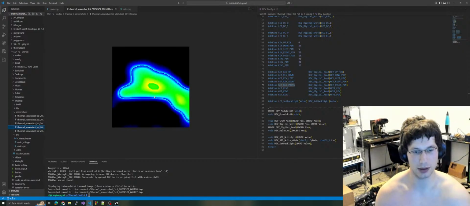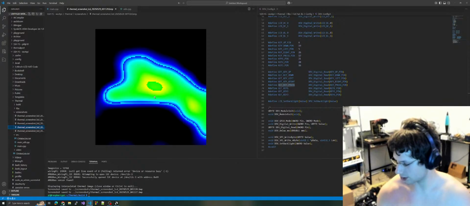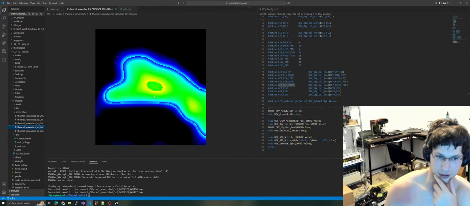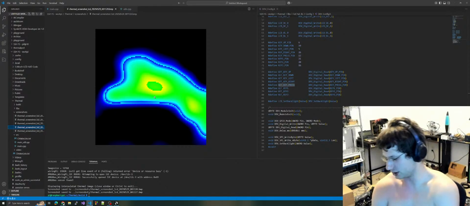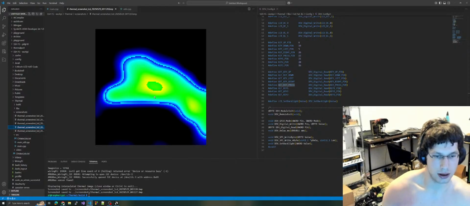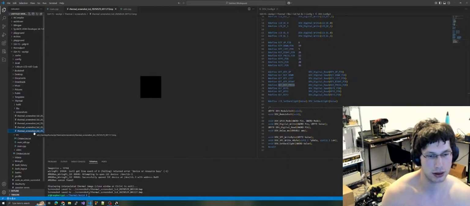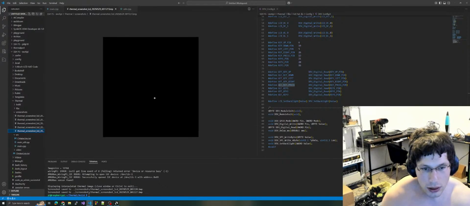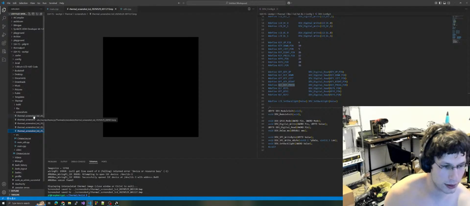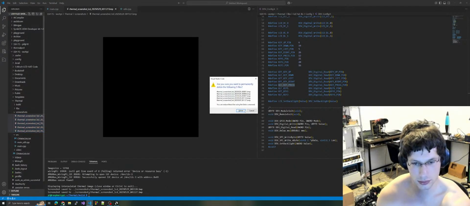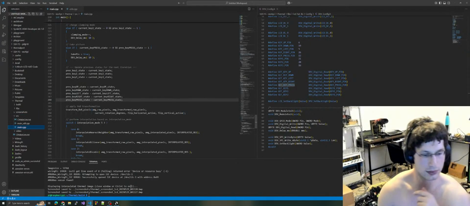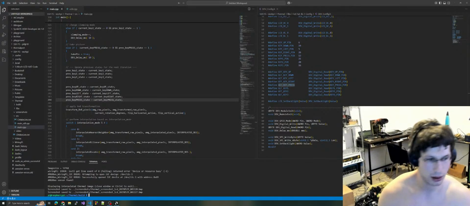Look at that. That's bicubic filtering. Look at that. And if I really wanted to, I could run it through the filter again to make it even better, but that's not really the point. I think this looks black, but it's not actually. That's so cool.